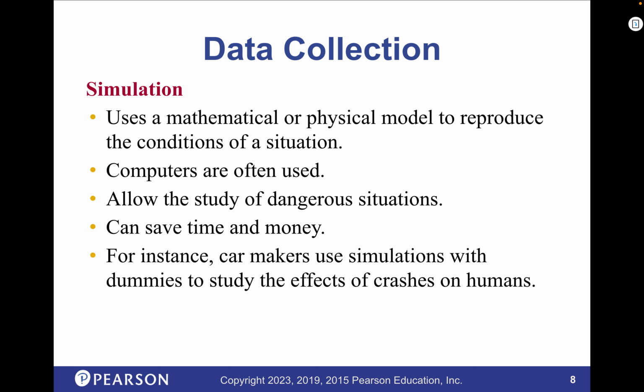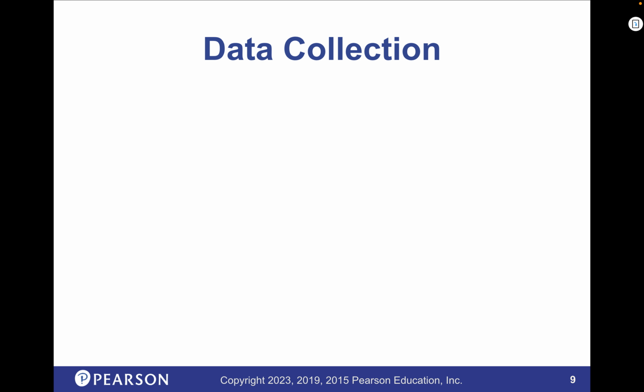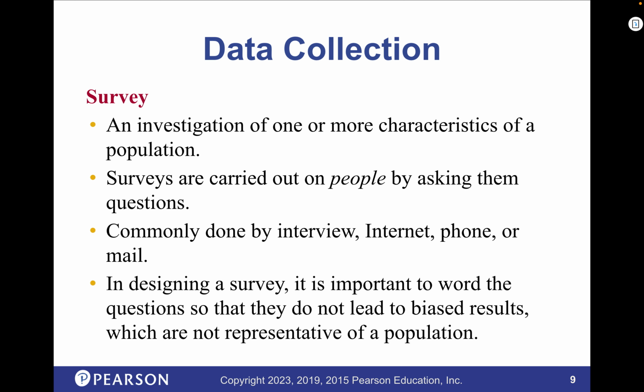They'll still probably do a physical crash test at some point just to prove that it worked out. But again, computers can oftentimes, if everything's put in there, do experiments for us. What if we change this? How does that affect things? Okay, so simulations. Another way we collect data is through surveys. So we talked about when we're doing a survey, remember that is a sampling in itself.